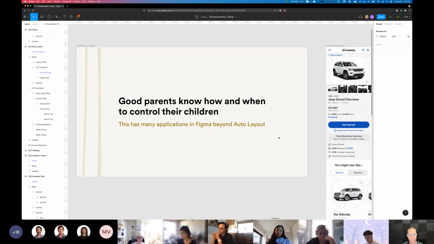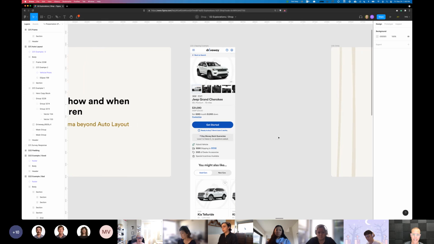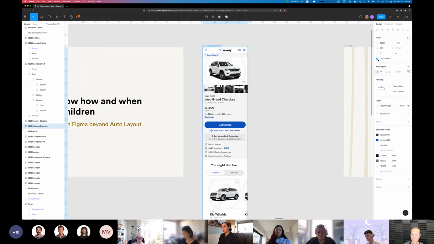I think I mentioned that this whole mantra of shifting as much control or responsibility to the most parent frame as possible has other implications or benefits outside of auto layout as well. This is totally true. Another example that I see a lot is clipping.